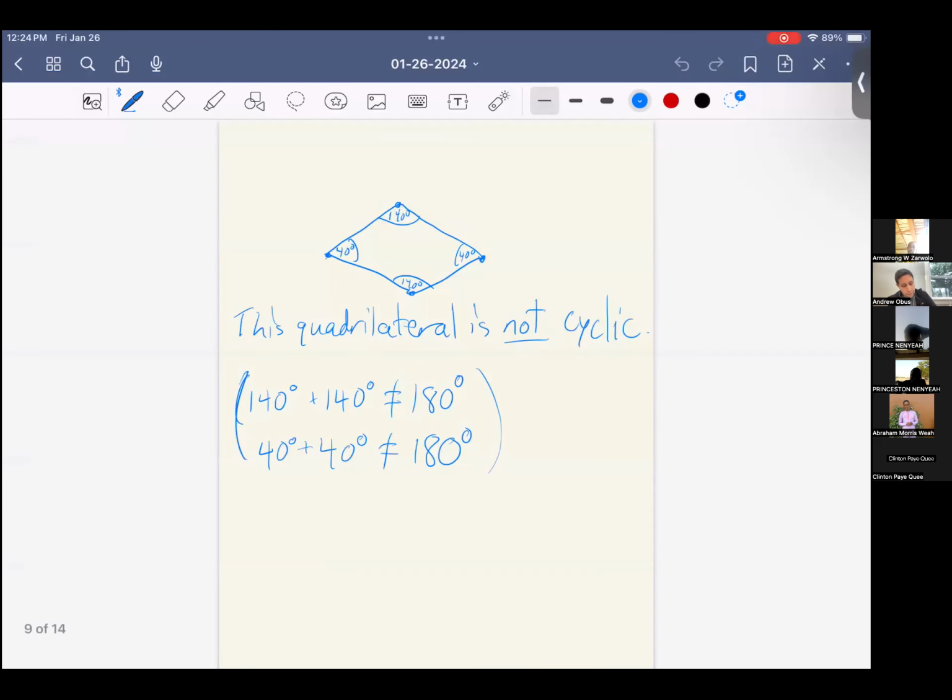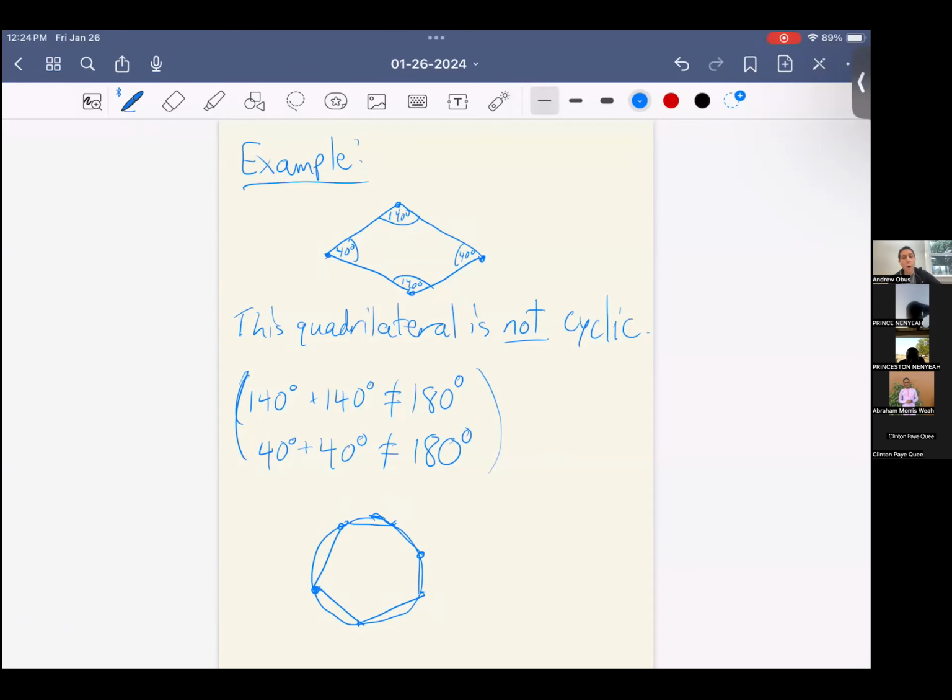Question? Yeah, Clinton? So with the exception of a quadrilateral, do we have other polygons that are cyclic? Well, so there are, right. Of course, I can just take any circle and pick out some points on the circle and connect them, and I'm going to get a cyclic polygon, right? So this is a cyclic hexagon because I just drew it, right? So you can always find cyclic polygons, but once you get above triangles, if you just draw a random polygon, it will usually not be cyclic.